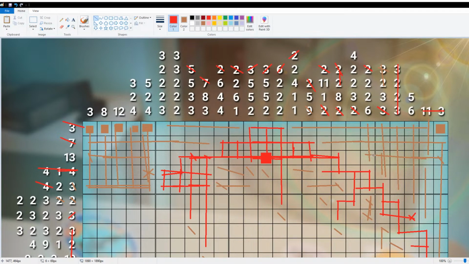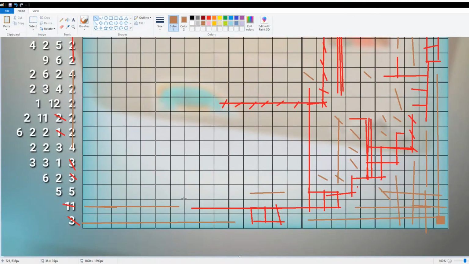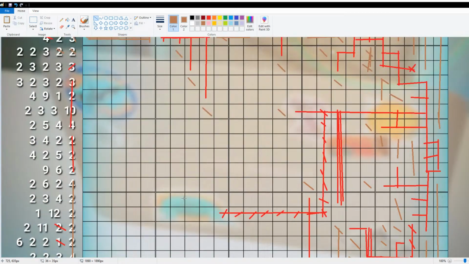Ooh, I would probably bet dollars to donuts this one gets filled in because I think it's symmetrical. That was the premise of my entire... That was my thesis statement for starting off this puzzle. Okay, well, if that's the case, this is blocked off because this is a 3, because I just filled in that spot there. Now we have to go back to more of this filling in things from the side.